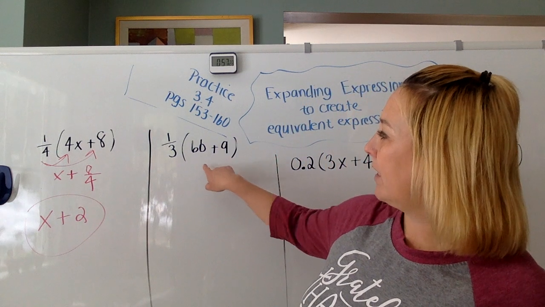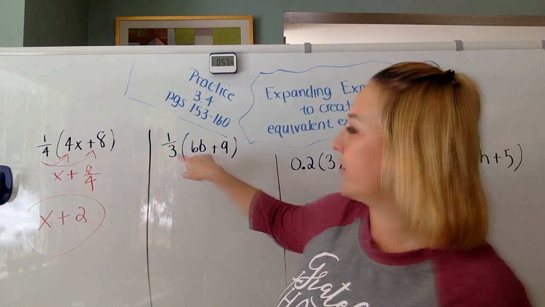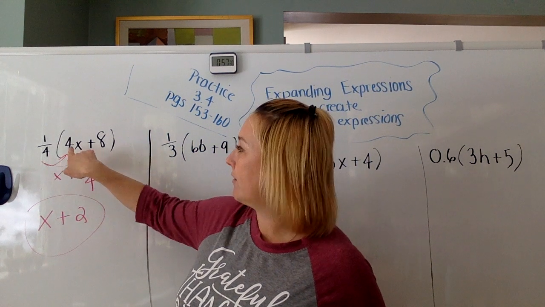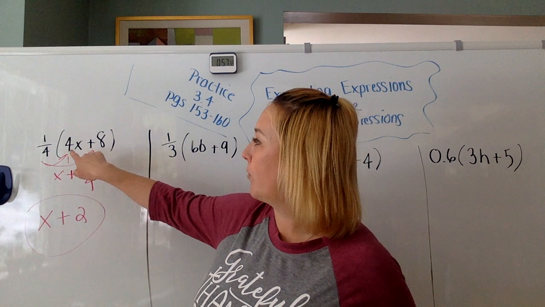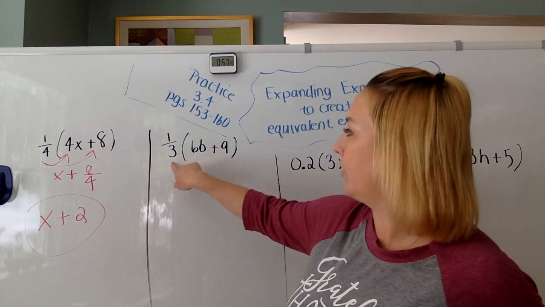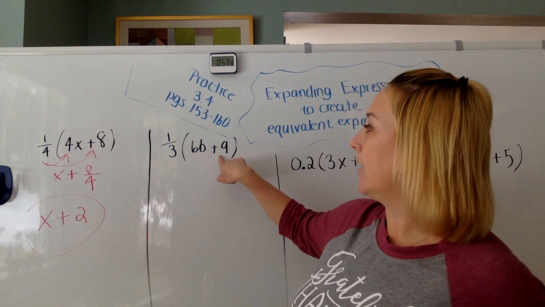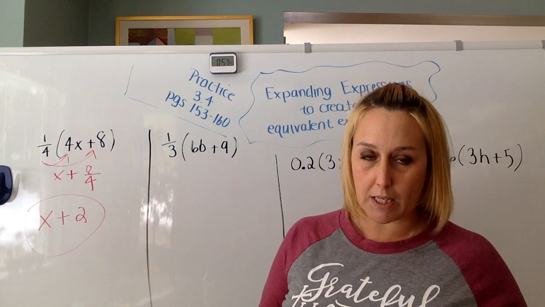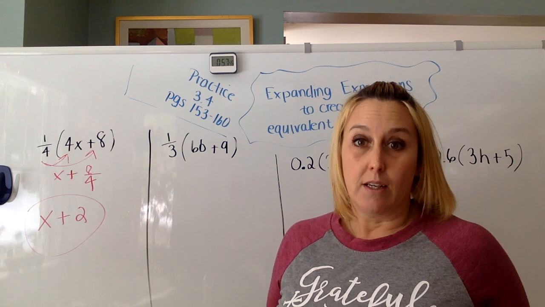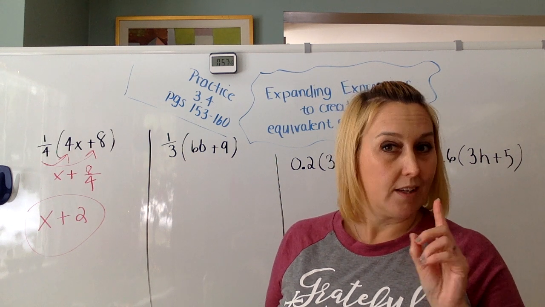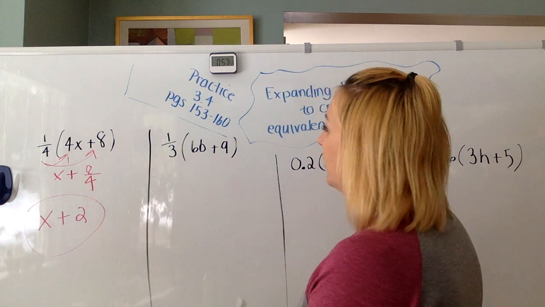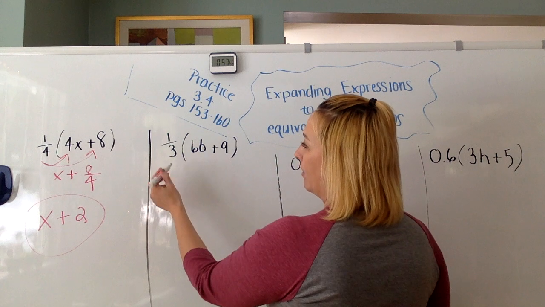1/3 times 6b plus 9. So if you notice a pattern, we've got 4x and 8, and we've got 4 here, right? So we all have right now multiples of 4. If you look over here, we've got thirds, so 3, 6, 9, right? We get multiples of 3. So in the beginning, they're going to be nice to you and give you numbers that are going to go in pretty easily. They will make it harder, but right now we're easing in, so we get numbers that are working well and are friendly with each other.